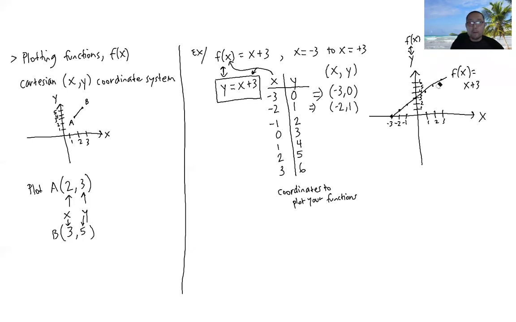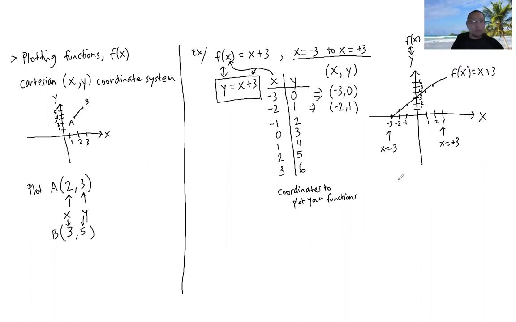Okay, actually, let me write it on one line so it's a bit cleaner. So x plus 3, on the interval from x equals -3 all the way to x equals +3. Okay, and so this is how you go from your function, given the interval that you need to evaluate it on. You're going to form this coordinate table, and then from the coordinate table, you get all the points that you need to plot.